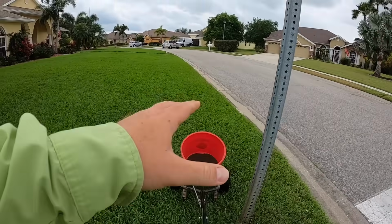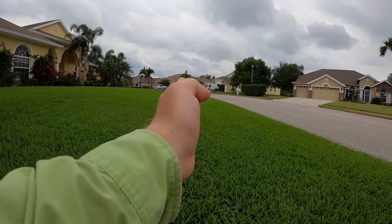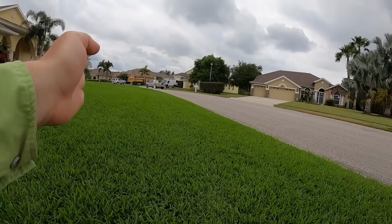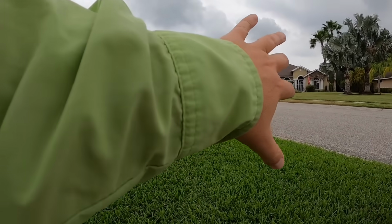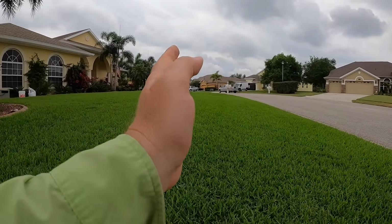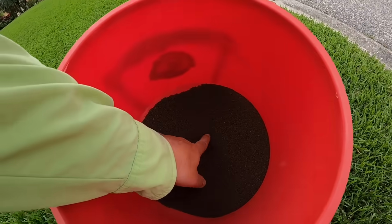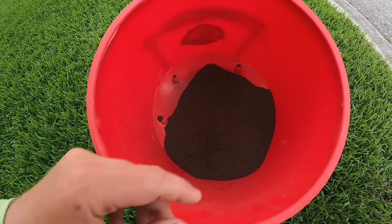Okay, so I'm coming down to my last run. I don't know if you can see, I can see it. My wheel marks are right here. So that means if I go right down the middle right there, I'll be throwing back to the wheel marks. Probably some will go out into the street a little bit, but that's why we always get a blower and blow everything back in. But let's see how much I have left for my last pass. Oh, look at that, see? Yeah, there we go. I'd say that's pretty decent.